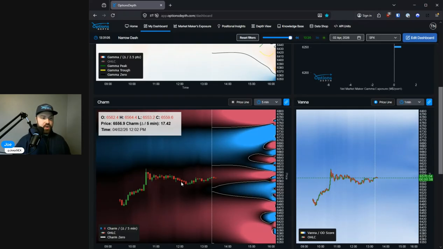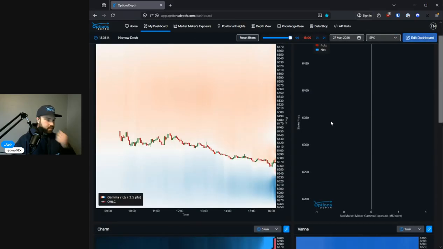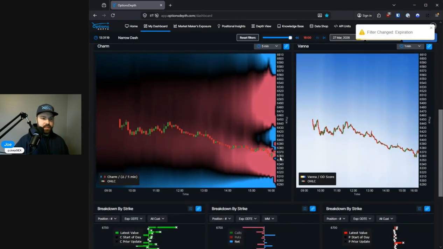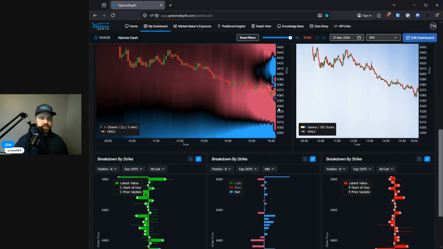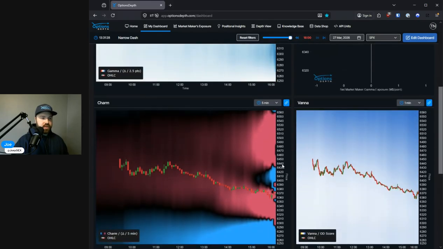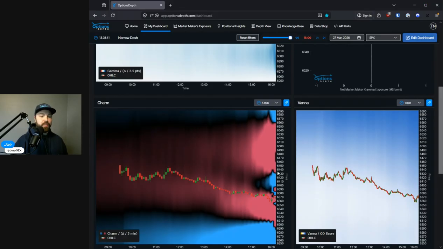Now, there's going to be other days where the charm map is going to show you a move, and I think I can show you that on Friday, the 27th. We traded this with my group, but you have your pathways for the day inside the charm box, and it's large. So I know all day we're basically going to be passive selling because from the bottom, 63.35 to 65.55, that's 200 handles. Unless positions come out from a 0DT basis to push out a passive or play supportive charm pocket, I know that there's going to be passive selling.